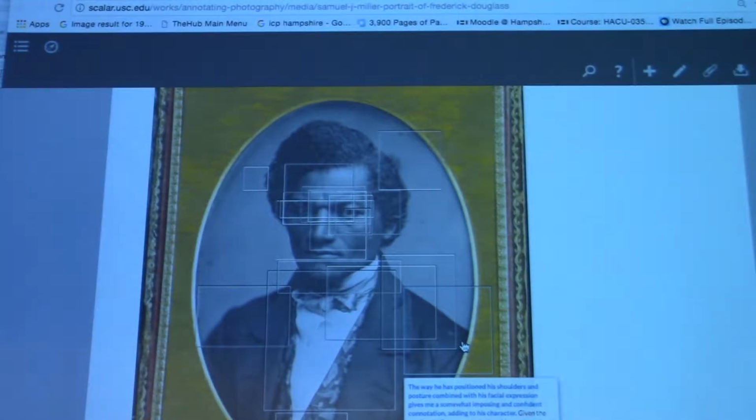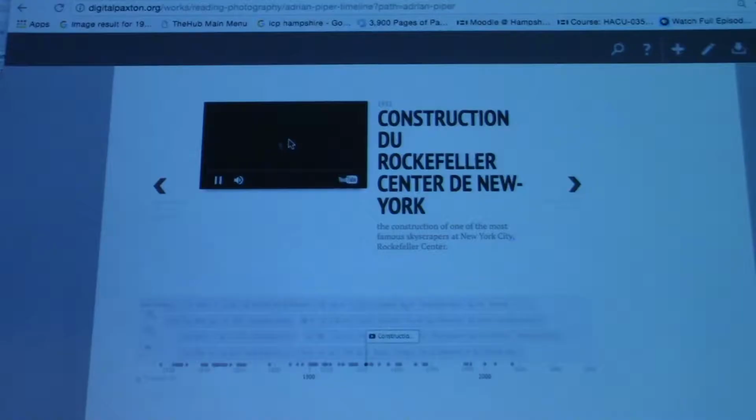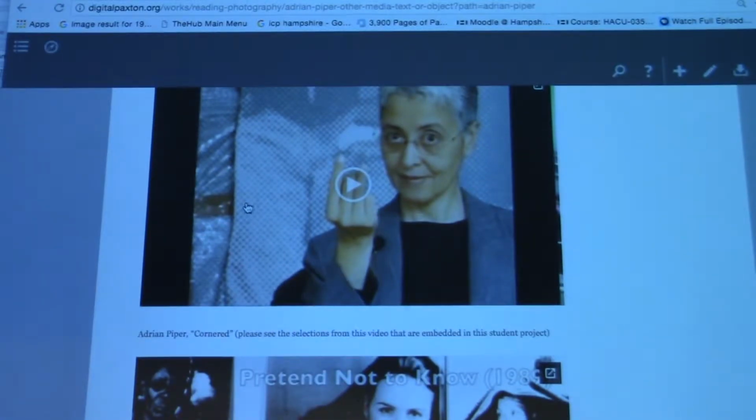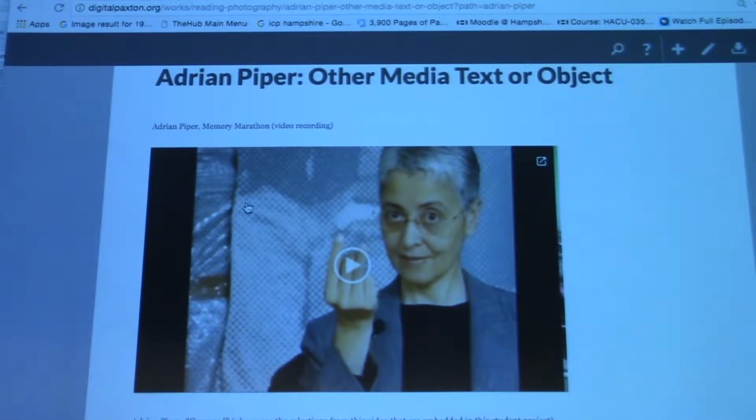I think we did come up with a model where there are elements that we know and love in our teaching in the past that are still very much front and center, and then there was some experimentation with the technology. We had a pretty nice mix where we knew there were some things that were going to be foolproof, that we can do with our eyes closed, that were the backbone of the course. And then there was a lot of experimentation with the platform as a space to present that material, do some of that teaching, and elicit some of that thinking from the students in new ways.